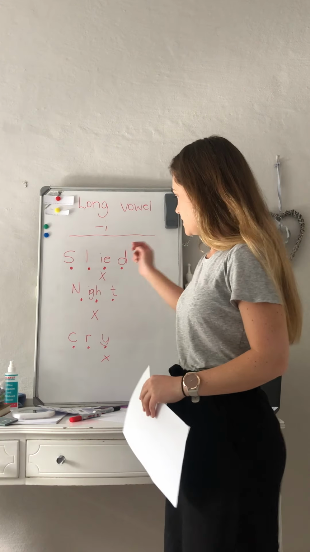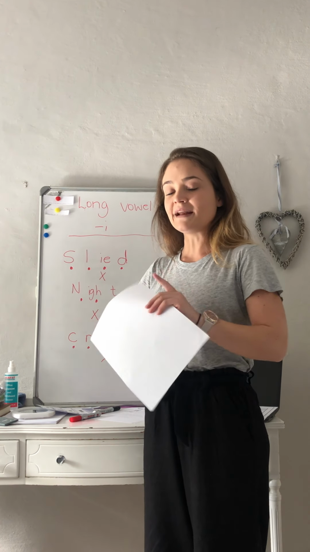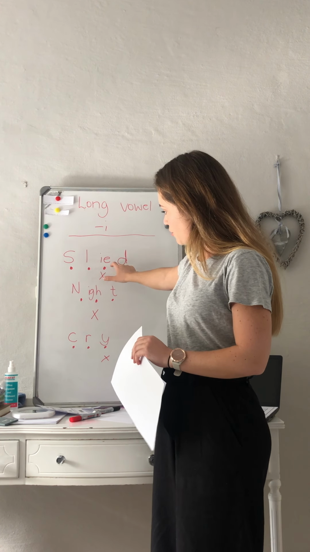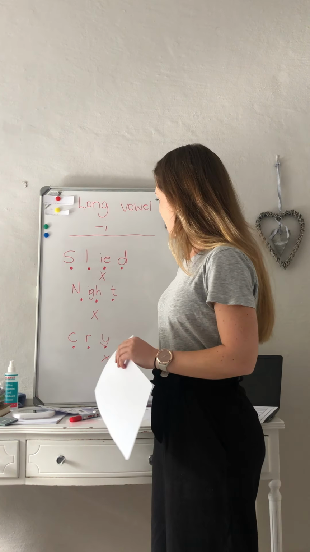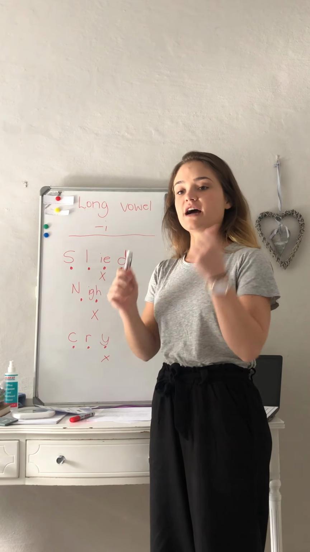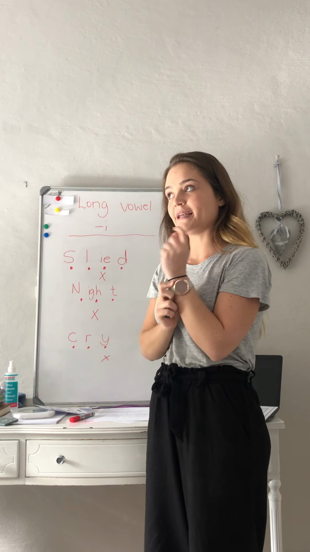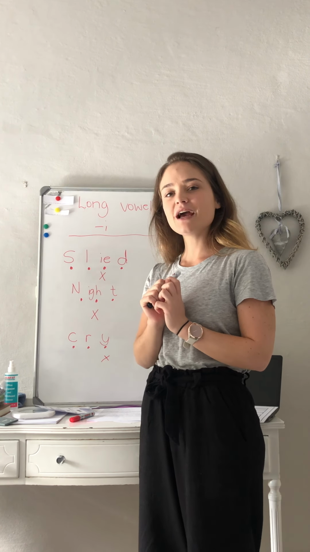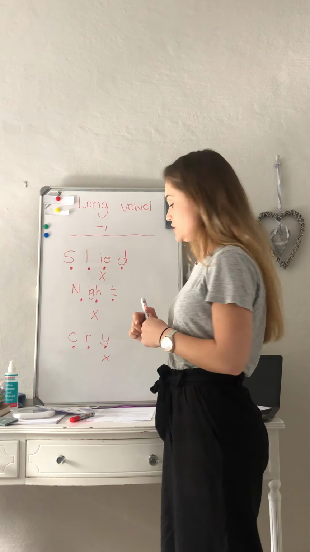But if I look at this, we know from coding that it is 1 sound, 1 letter per sound button. And over here and over here, I have a problem. For cry, I seem to be okay. But how can I fix this? Well, let's have a look. We know that we have our sound line for a word that is more than 1 letter for a sound. We have our sound line if it's got more than 1 letter. And then we have a thing called the smiley. Now, I don't know if you remember it. But for this one, I think our smiley is going to work best.